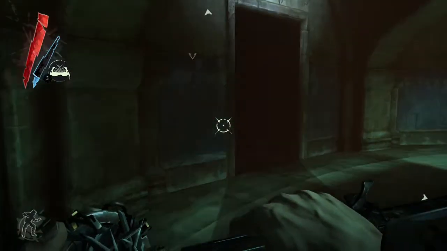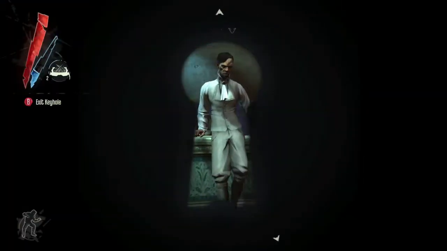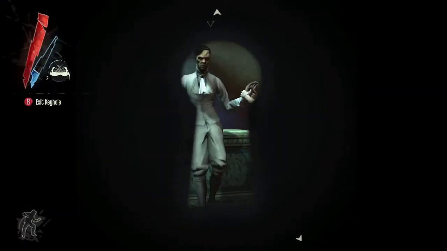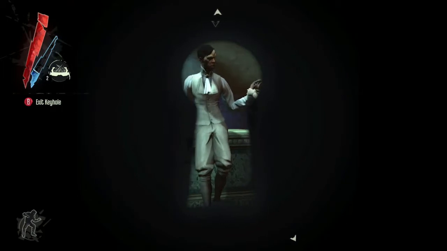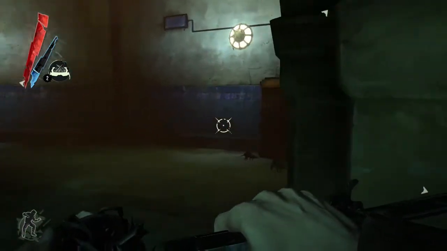Now, there are several ways to access the target. One would be to find the key for this door, because it's an unbreakable door. Another would be to use a fish, which is in the pond, and infiltrate this way. The other way is to make it look like an accident, and so this is what we're going to do here.